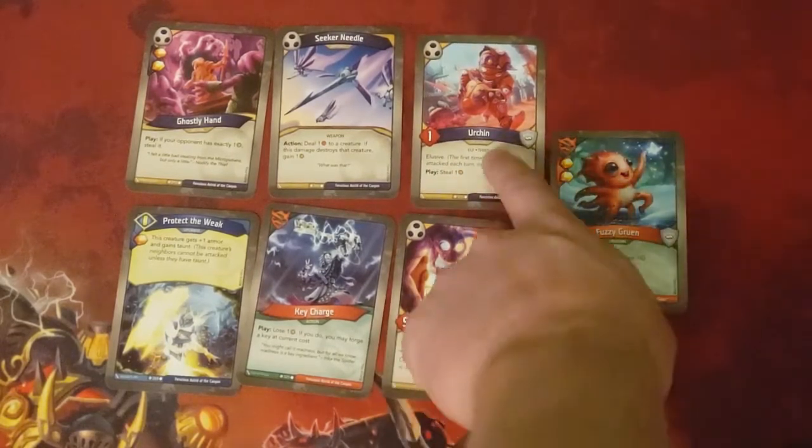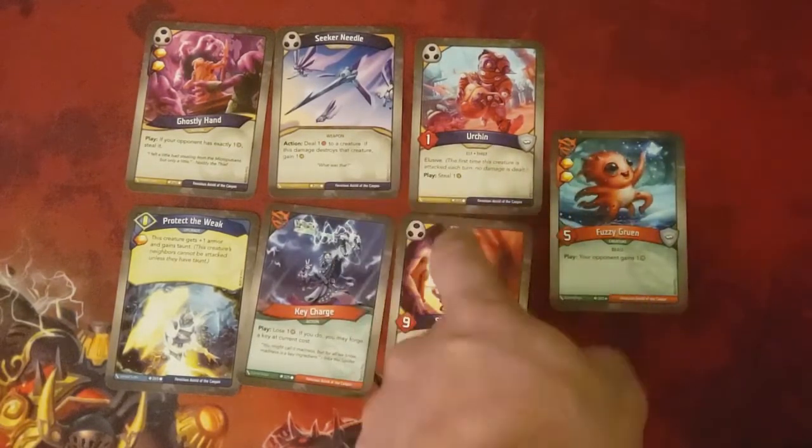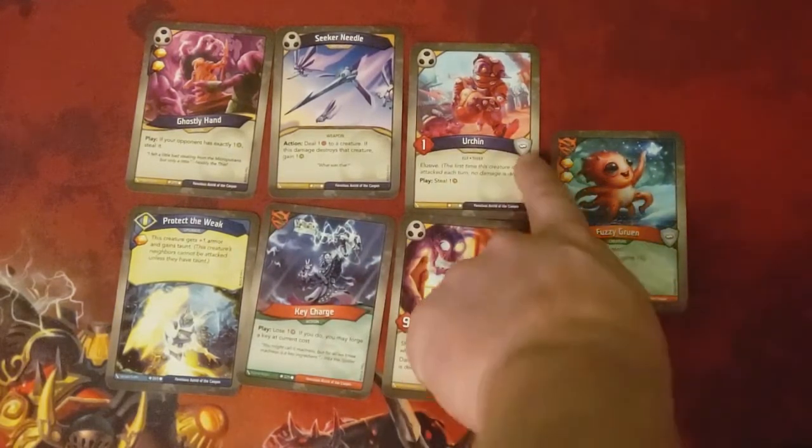Urchin, this guy's a Shadows card, too. He steals Amber, because that's what Shadows does. He's a little weak creature. He only has 1 health and 1 strength for, like, fighting. And no shields. That's what that means right there.